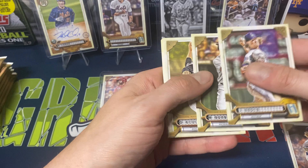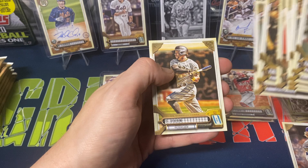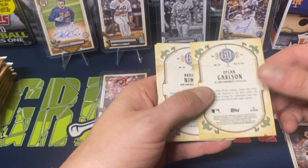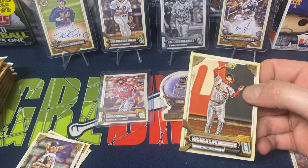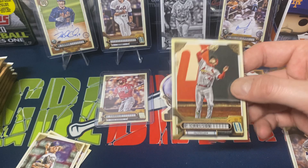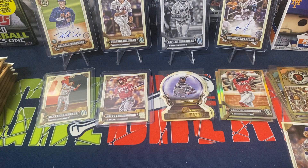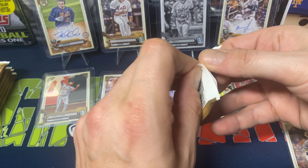We got Josh Hader, Brantley, Dallas Keuchel, Brandon Nimmo, Dylan Carlson, Bias, Sam Huff, and Tommy Pham. I do have to double check — actually, Carlson is a variation. It ends in 103.5 — that's what it was. I knew it was a 10 somewhere in there toward the end. So Carlson is a variation. That's why I always try to double check — I would have just assumed it was a regular card. Not too bad, I'll take it for sure.